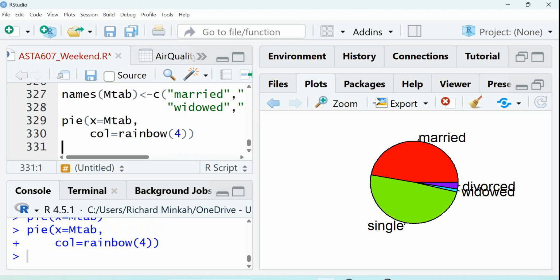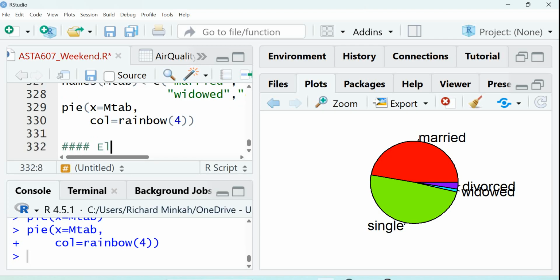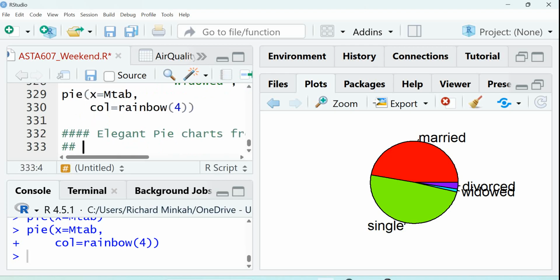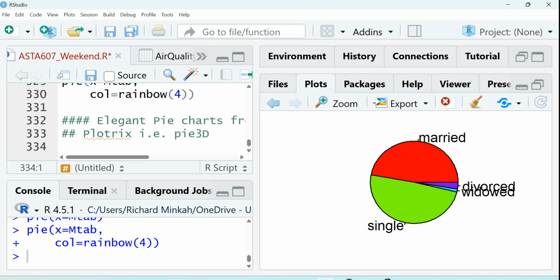But these graphs, sorry, the pie chart we have done is not nice, right? Okay. We can get an elegant pie chart from plotrix. So plotrix is a package that is a 3D, so it's called pie3D. Okay.